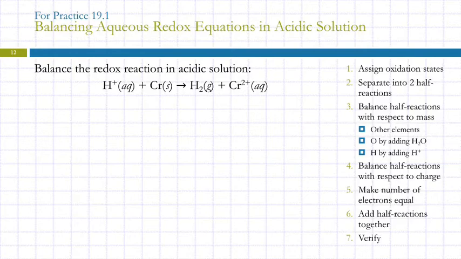Okay, let's do this one. This is also a pretty simple one. Balance this one in acidic solution. So let's practice our oxidation states. What's the oxidation state of H plus? Plus 1. What's the oxidation state of chromium? 0. How about hydrogen, H2? 0. And chromium ion? Plus 2. So what's being oxidized?